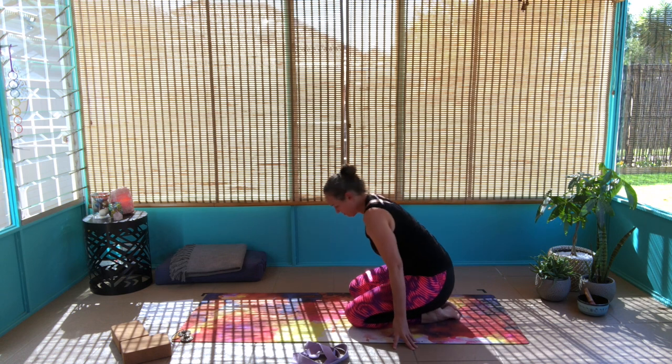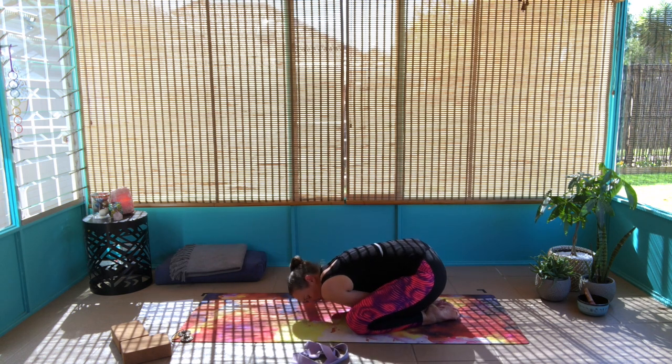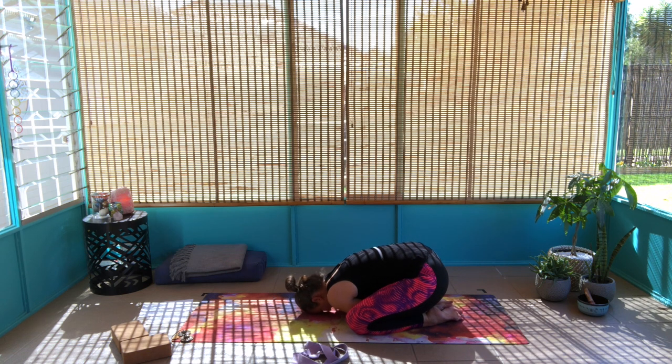Finally, you can also thread the arms through towards the feet and then drop the forehead down so that you have the knees a little bit wider here. So whichever one you choose to take, go into that shape now and we're here for 2 minutes.